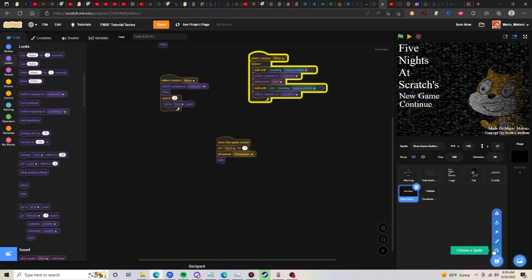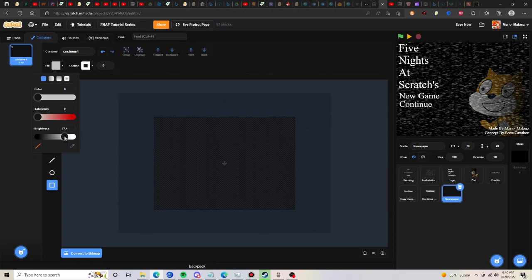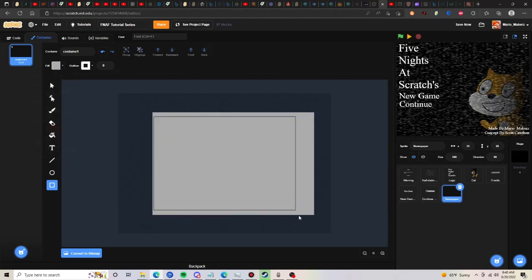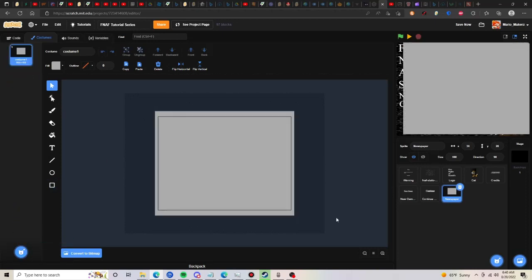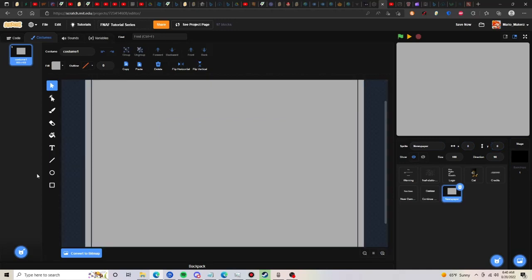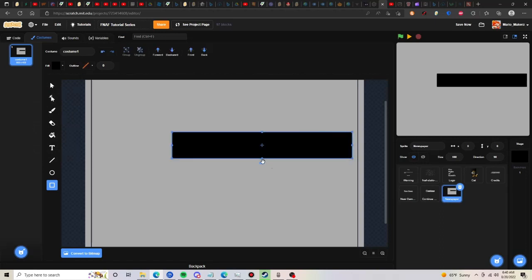But now we need to code and make the newspaper. So you're just going to name it whatever it is. So mine's a newspaper. So next up, you're going to make your newspaper sort of like this color. But this is just for a little bit more of a dark color. You can just use a template you find or something. Put this at 0, 0. Now you're going to put a black box like this.